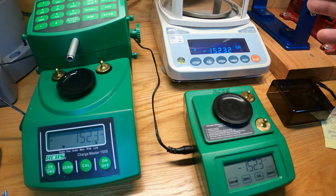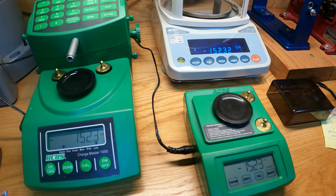A couple of weeks ago you saw that I had invested in this A&D FX-120i scale. Big investment for the loading room. I'm waiting for the V4 trickler to come in. It's probably going to be another 6 months out. So I bought this to really take the next step in my precision rifle loads.